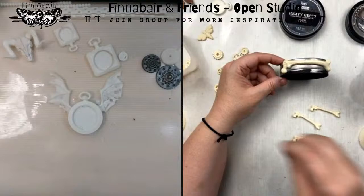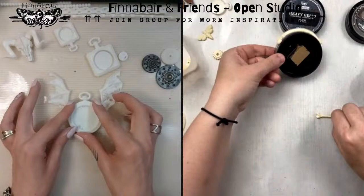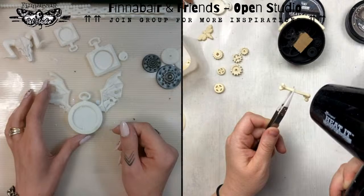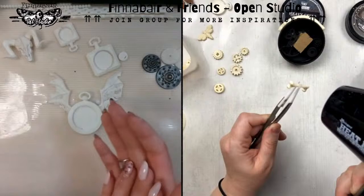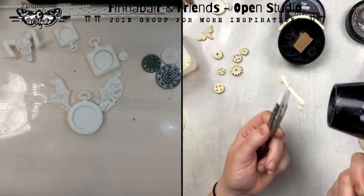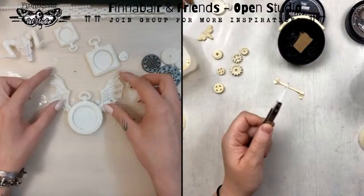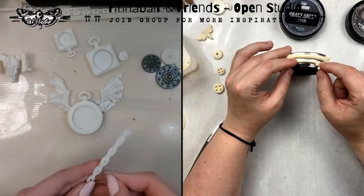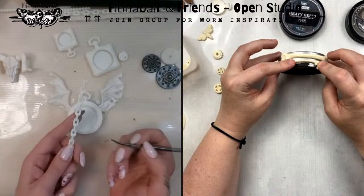Okay, fantastic. So I'm going to pick it with my tweezers, and I'm going to apply heat. You know, resin is just plastic. But you use a ceramic one, yes? Yes, the tip is ceramic, so it's not going to burn, and I'm not going to burn myself. So I'm just heating the bone, and it's going to be super flexible. Like, you see this? So what I'm going to do now is to hold it here for a second or two until it starts getting colder, and it will hold that shape. Okay.